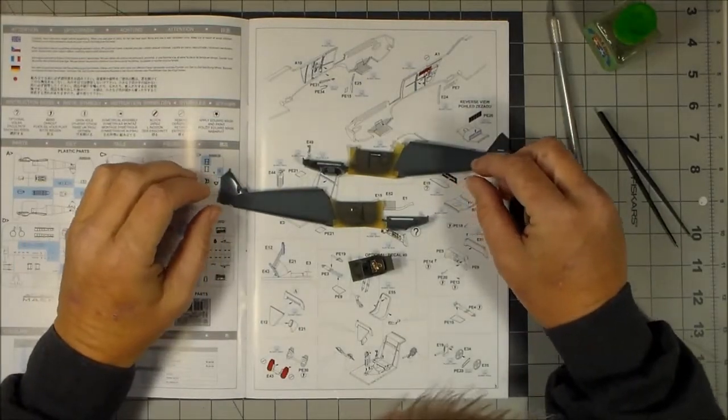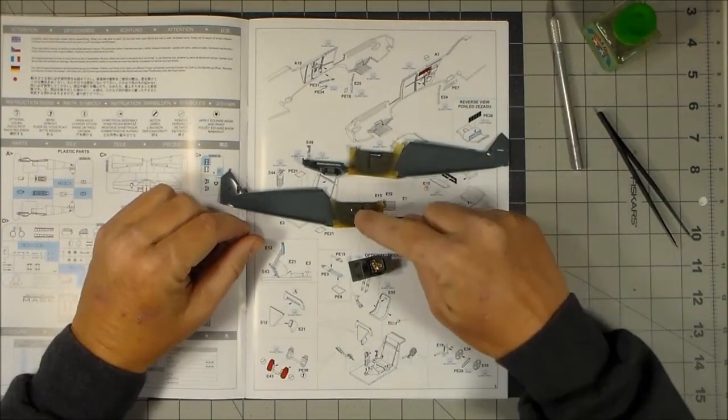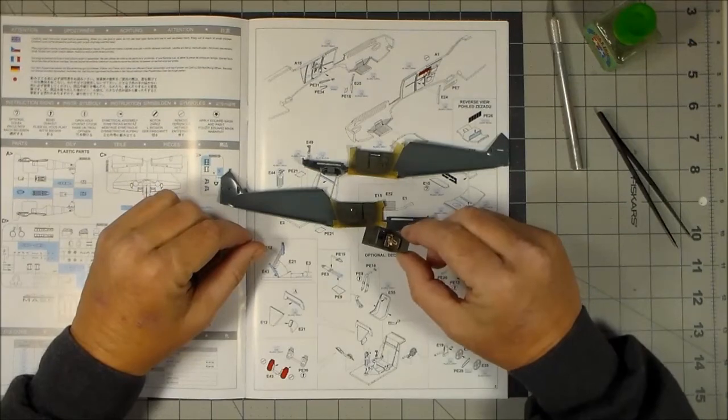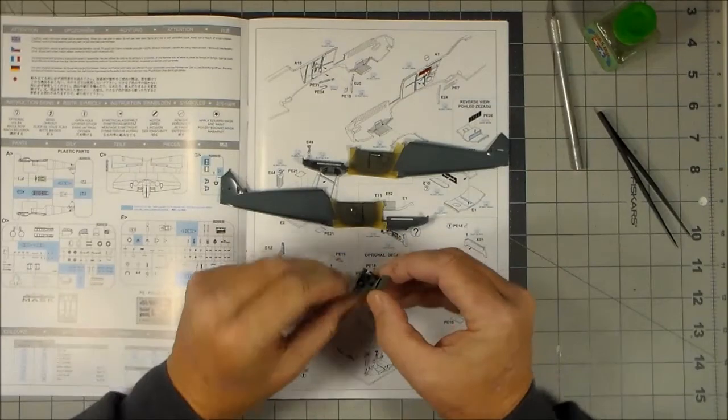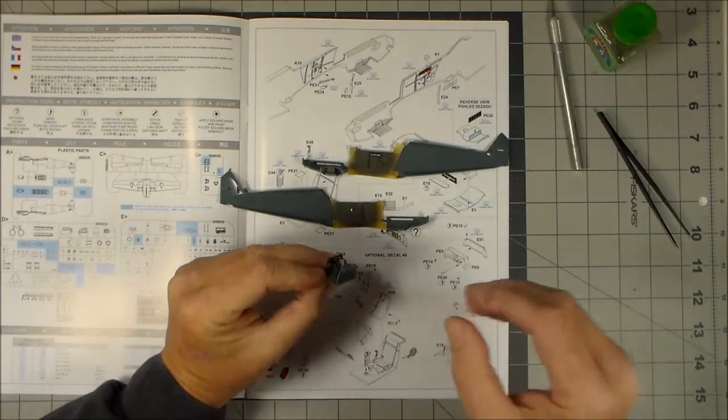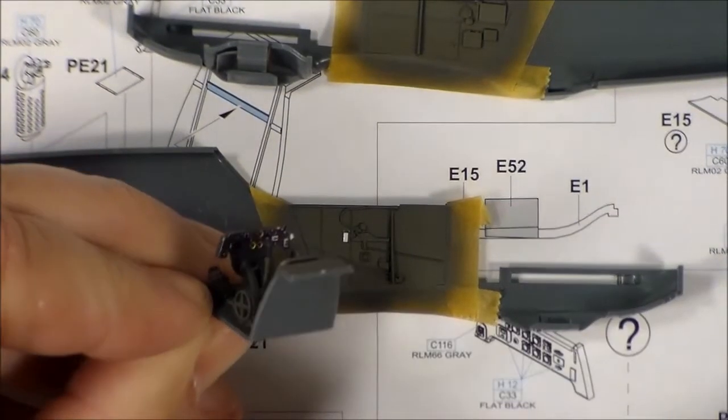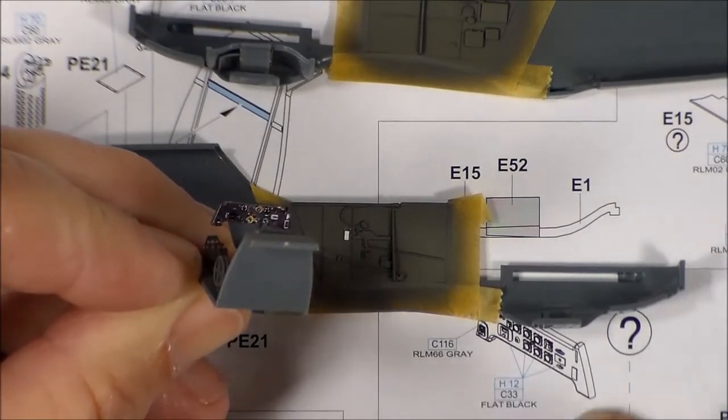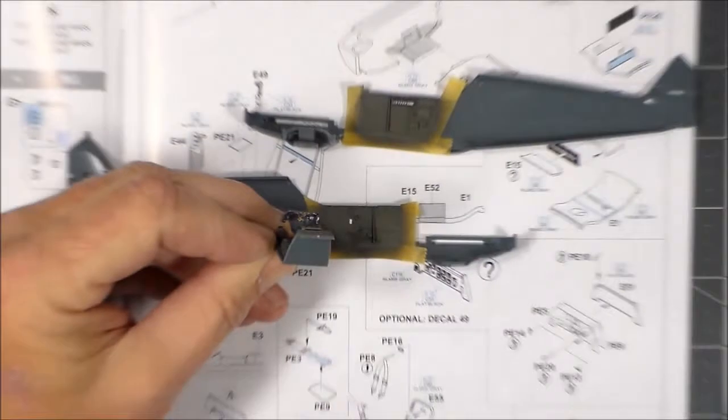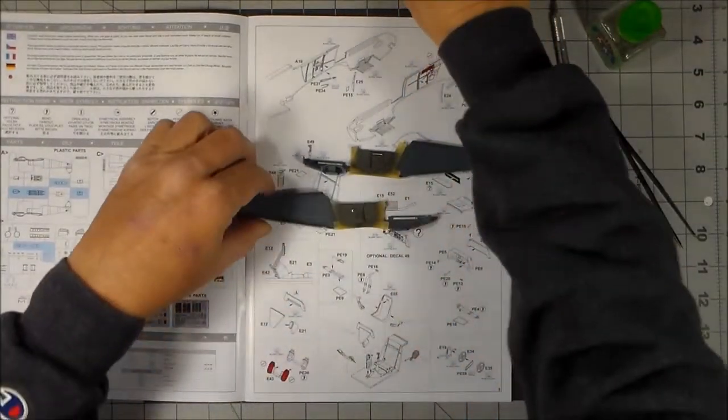Okay, step through page three is now complete. Sides are painted, photo etch installed, cockpit is complete with the seat belts and everything else. The control panel or the instrument panel, let me see if I can zoom in on this here. There you go. So that is done. Page three is complete.